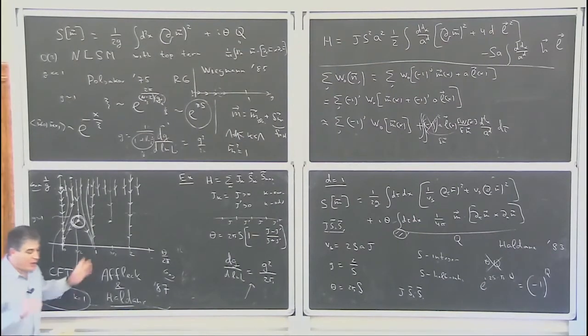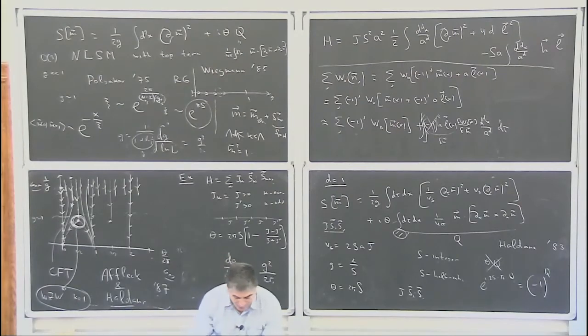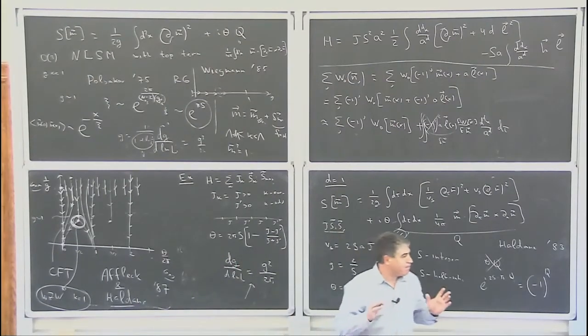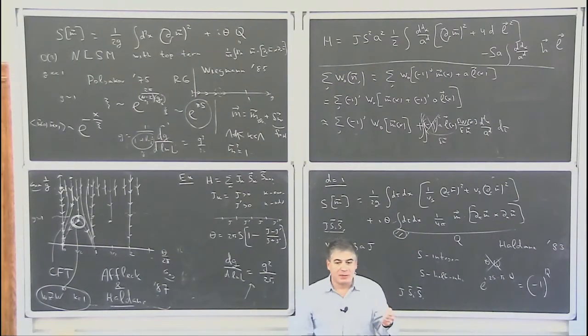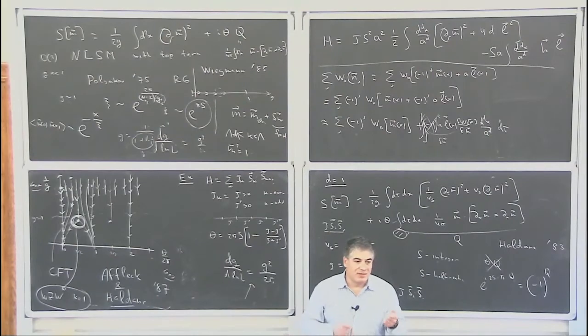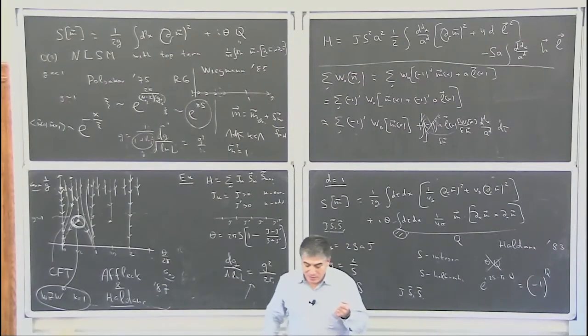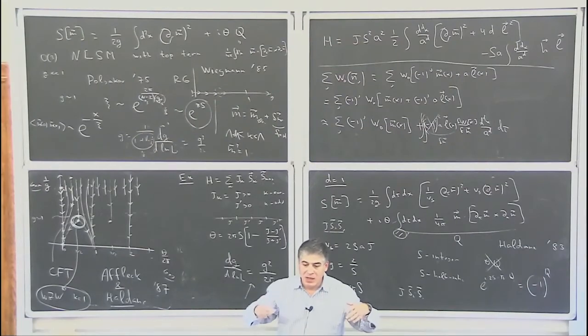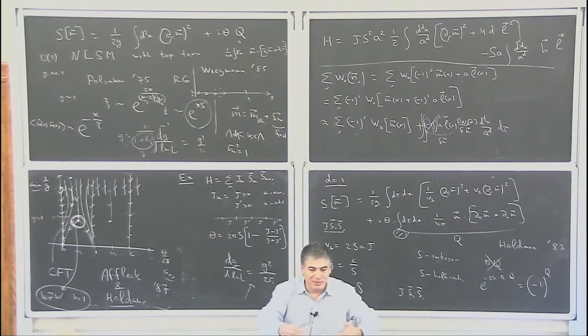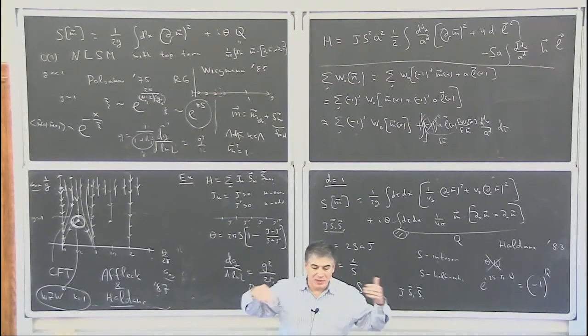Anyway, so this is just to show you how. I will have one more ingredient, but let me describe what we did. We said, let's take one spin. The effective theory for one spin is the Wess-Zumino-Witten model of zero dimension, right? Then take a lot of these spins in antiferromagnetic order, sum them properly, take the continuum limit, and you get the spin chain model, which is the nonlinear sigma model with theta term. So these Wess-Zumino terms chemically combined produce the theta term. Theta term in one-dimensional theory. That was zero-dimensional, now it's one-dimensional.